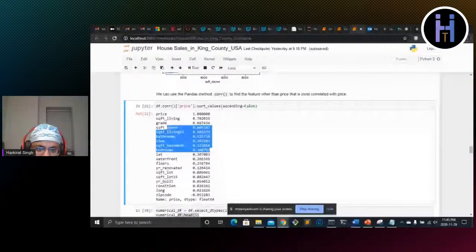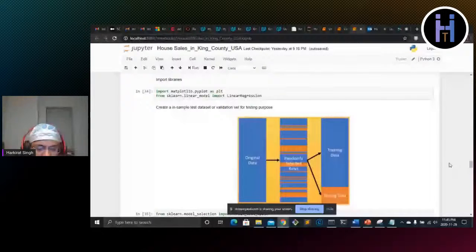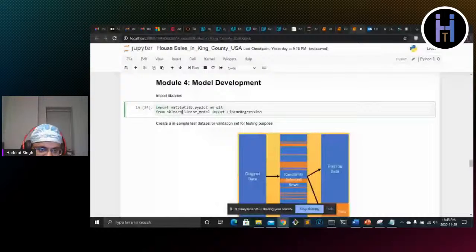Okay. So for model development, as you remember, we import the machine learning algorithm using the sklearn library. Sklearn is a short abbreviation for scikit-learn, and we are using the linear regression model.